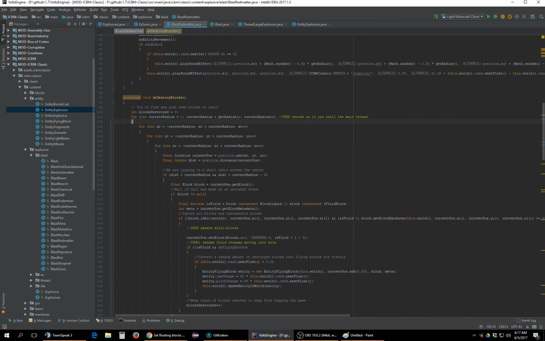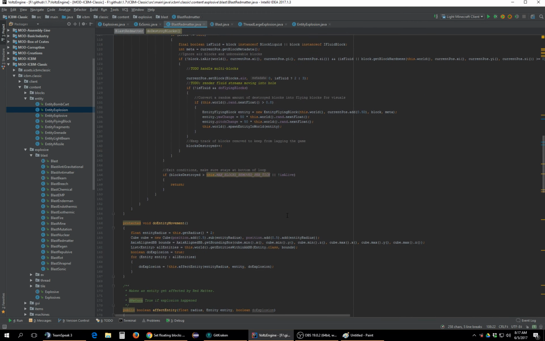There are ways to modify this code behavior to fix the problem. One of the easiest ways is I can store these three values, and I can say every time you tick, I only want you to tick 100 blocks, then pause, then resume, then pause and resume every single tick. So that way it's running better. But if I'm going to do this, I might as well do a breadth first Pathfinder, and it would run faster. Because even a breadth first Pathfinder would just be so much quicker. Making this whole thing threaded would be so much nicer too. So we'll have to look into doing that.